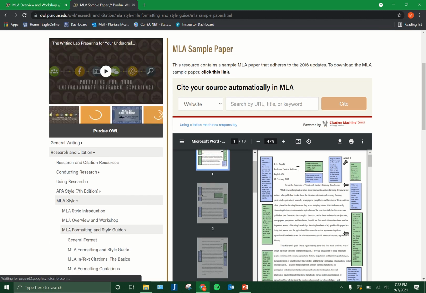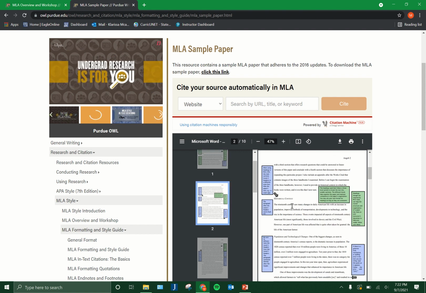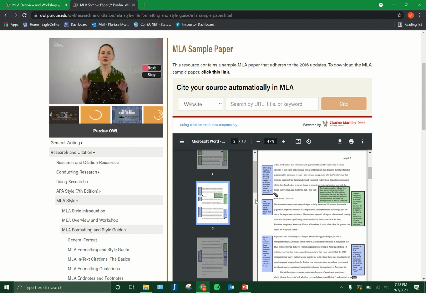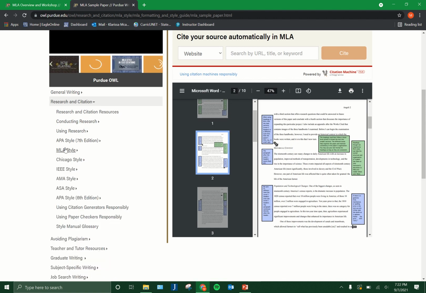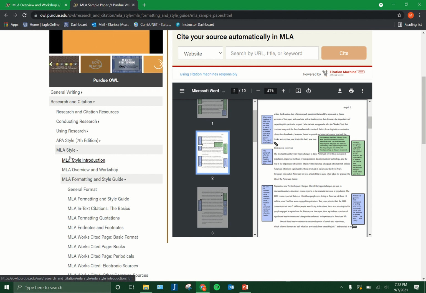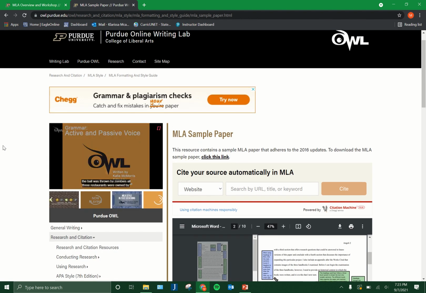This breaks down even further how to do your headers right here, up in the top right, how to center your title, what elements you should include for your information on the left-hand side, and it even breaks down headers. For this class, you're not going to be writing essays, but I know that you will have to do that in other classes, so that's why I wanted to show you this resource in case you didn't have this in your other classes. But now let's go back to the most important aspect of this resource for you.